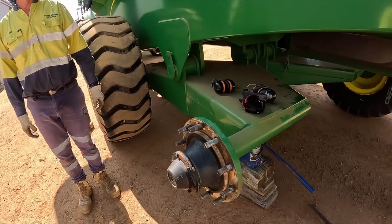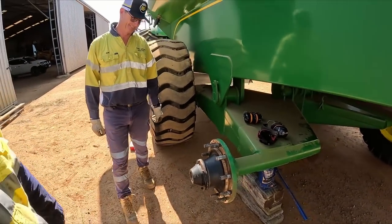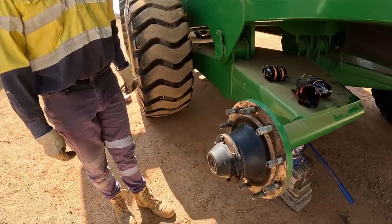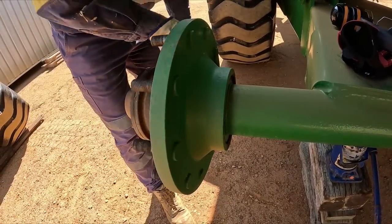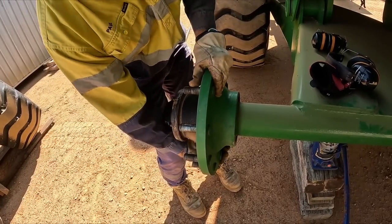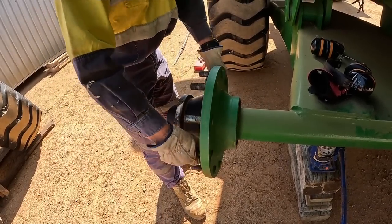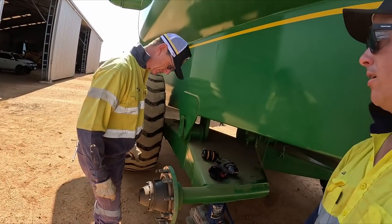So there we go, we've got a tire off. There's a hub. If anyone doesn't know what a hub looks like, that's a hub. And you want to turn it, and can you get any wiggle movement or not? No, but it should be fairly tight, but it is quite tight to turn. Indicating something could be adrift.